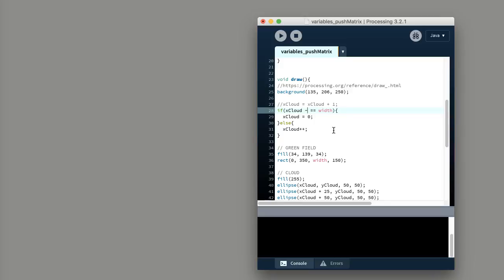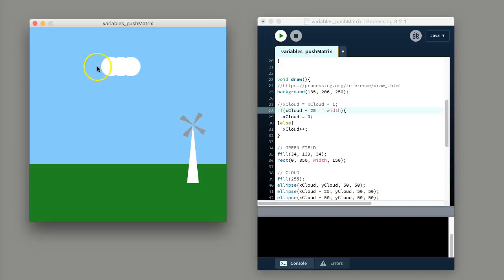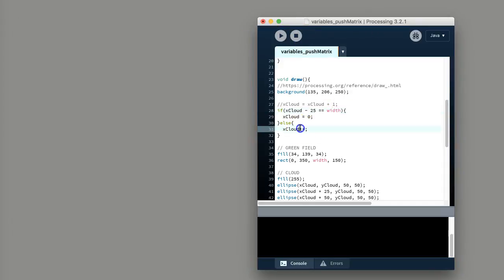So if xcloud minus 25 is double equal to width, the reason is that we want to target the left side of the ellipse, which is xcloud. So there you go. You see that? For the right side, so that it shows that it comes from the left side, from the edge of the cloud.